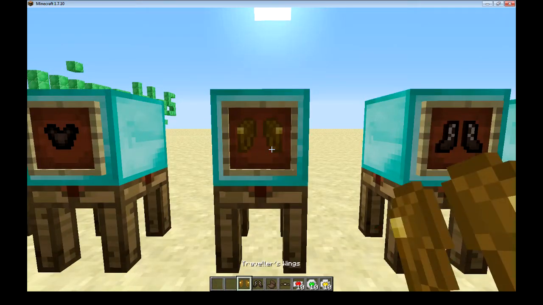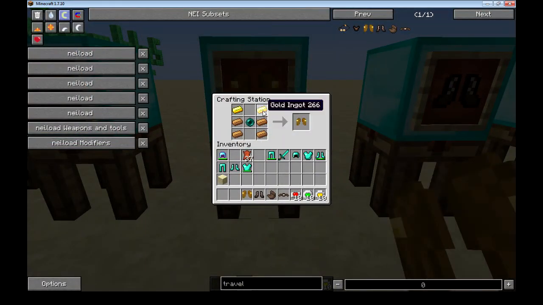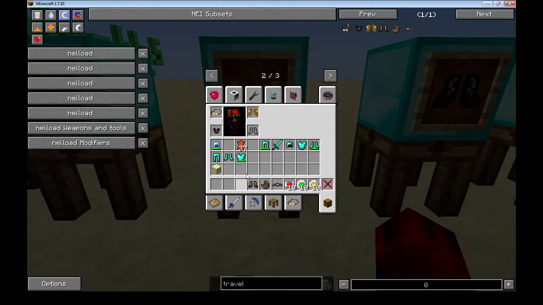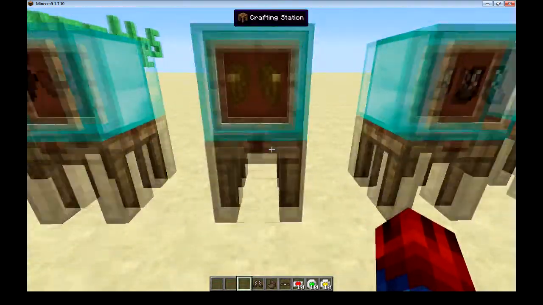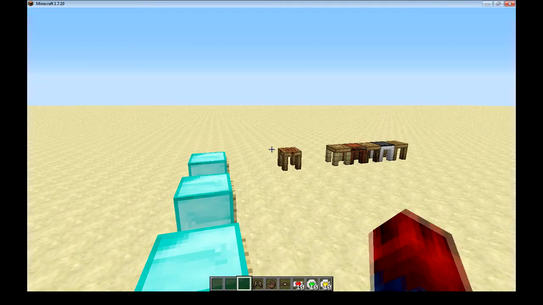Now we have the Traveler's Wings. To craft this, you need 2 gold ingots, 4 bronze ingots, and an ender pearl. That's right, an ender pearl. And you just throw that on yourself there, and we got a high jump. Now you can see this is 2 blocks, huh? And we can jump right on top of it.